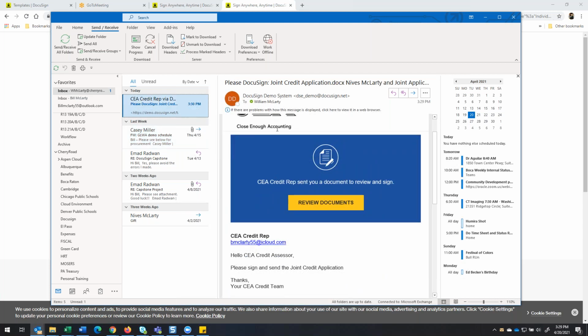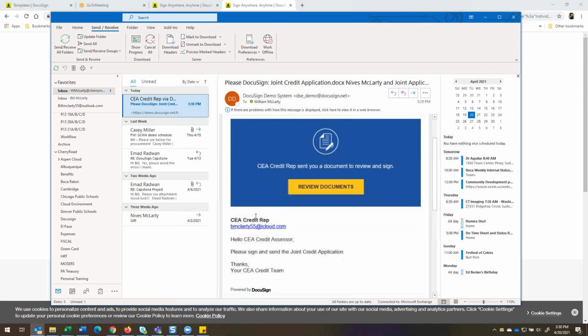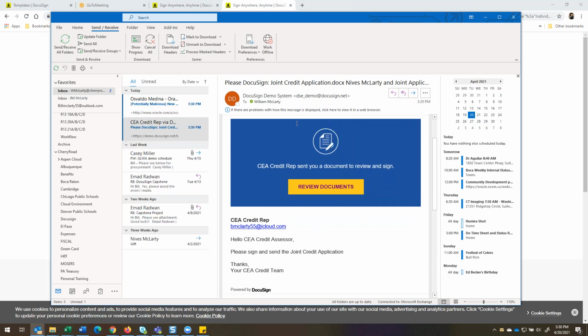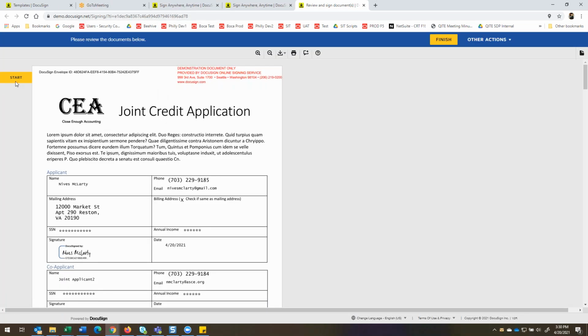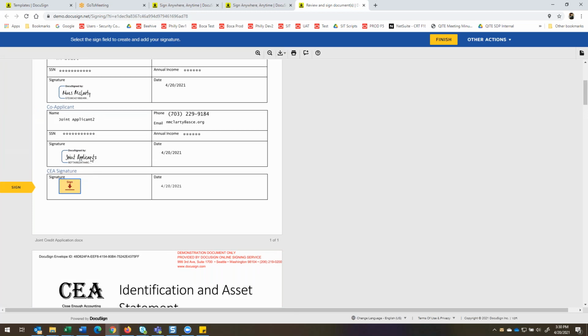Here, this has come in, right? So the credit assessor reviews my documents here. Continue here. And I can click on start, which brings me down to where I need to sign.